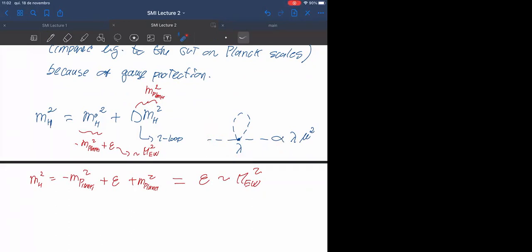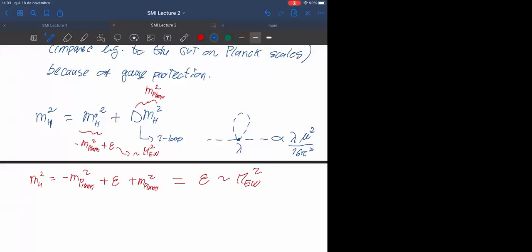And then you have to say that these corrections happen order by order, so at all orders in perturbation theory. Of course, if you go to extremely high orders, you have further suppression. In fact, here there is one suppression which goes with something like 16 pi squared, and this 16 pi squared gives higher and higher powers. The series expansion converges. It's a perturbative expansion, so the parameter is lambda over 16 pi squared, and lambda over 16 pi squared is smaller than 1. This guarantees the convergence of this expansion.